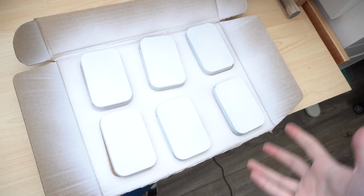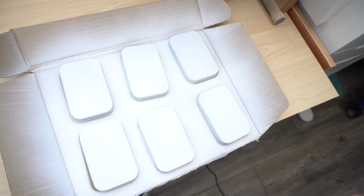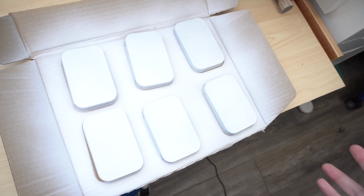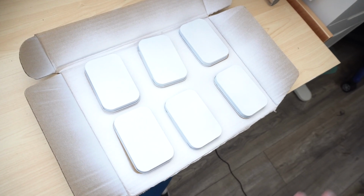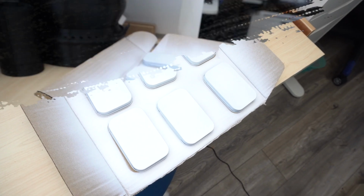I went ahead and spray painted some of the tin lids white. I always make a portion of them white just so that any lighter color schemes have a white base, so that if there happens to be any areas showing through, it's not as noticeable. But now that they're all dried, I guess I will just go ahead and start setting up to get painting all of these.